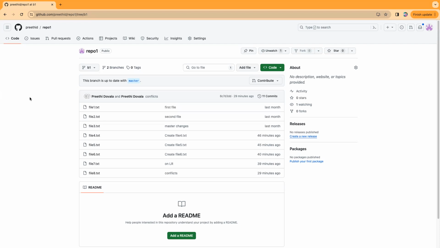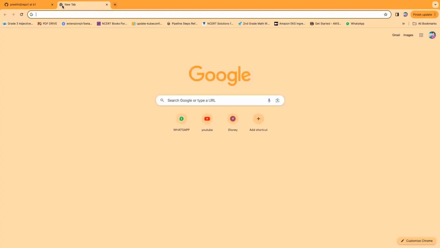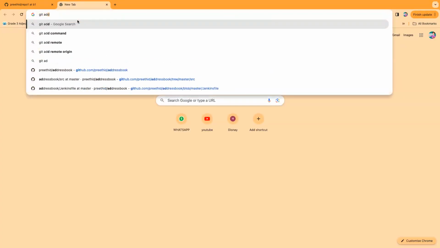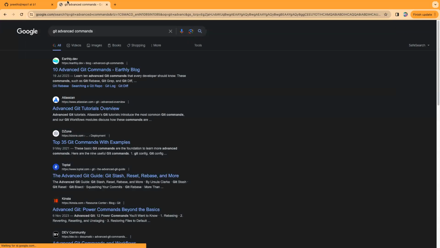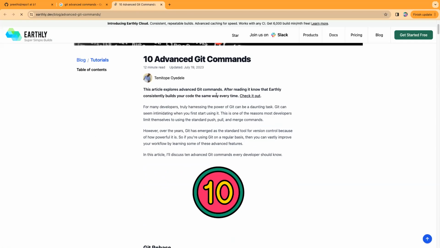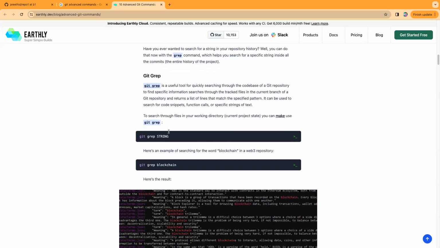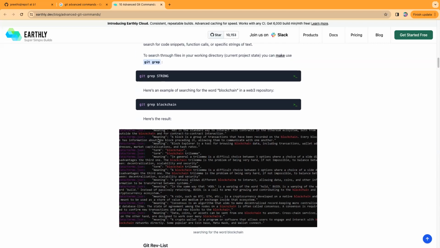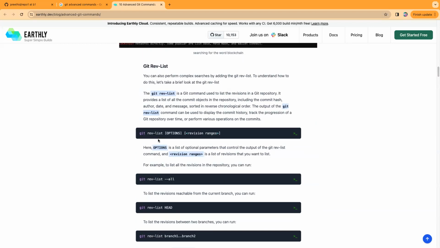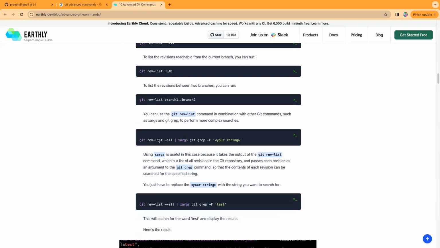See, there are so many tools emerging in the market. Maybe I'm not sure. One minute, let me check. Git advance, right? Yeah. Advanced git commands means git rebase, git grepping. These are git advanced commands, but what is the git advanced concept?